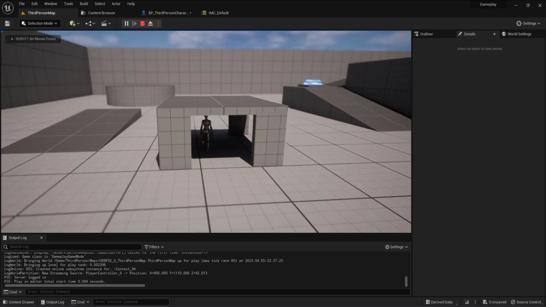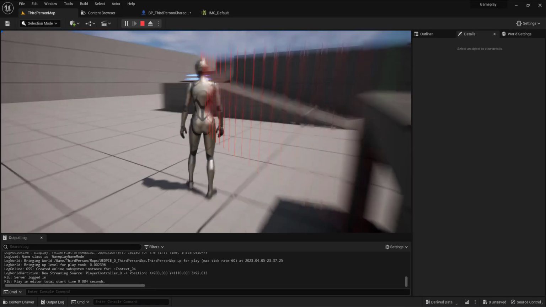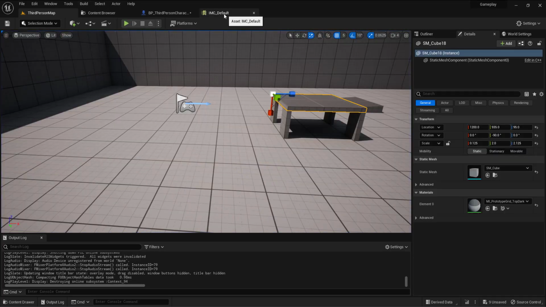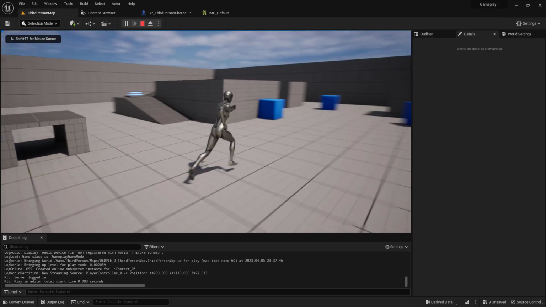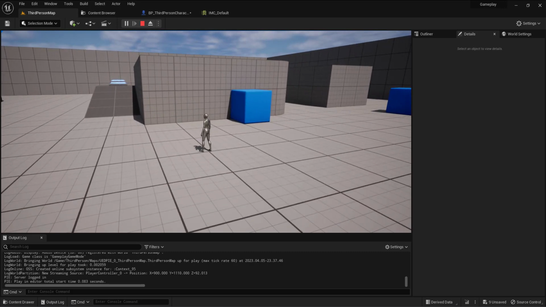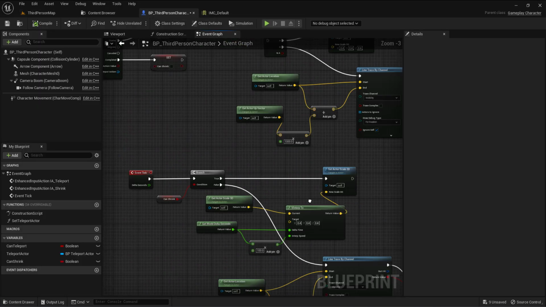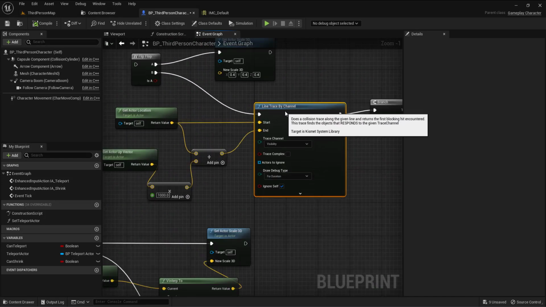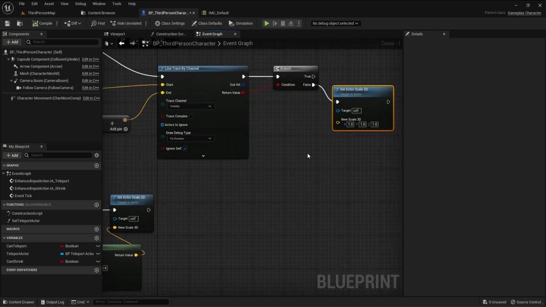I do this. If I release my mouse, I can scale because I'm not hitting something. So as soon as I release, I am enabled to scale back. So this is how you can make, let me turn off this duration for none, compile, and this is how you can do this by smooth. So if I press F with the smooth, if I release my keyboard, go back. Okay, so it's up to you if you want to do this on tick or as a flip-flop thing. But most important thing, you need to make a line of trace. As soon as you didn't hit something, return me back to the default scale of 1.